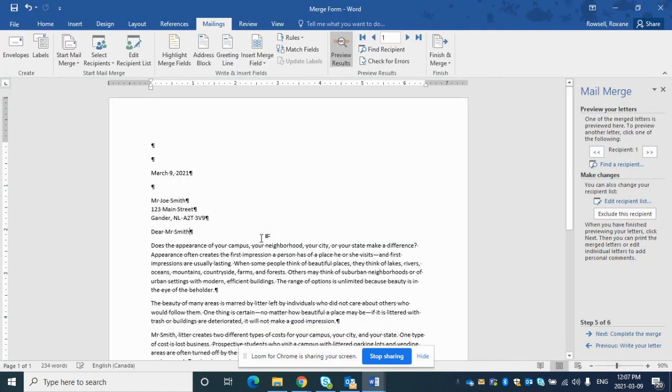So if it's a letter that you send out often, if you worked in a town office and you were sending out taxes, town taxes are due twice a year, for example, you can use the same letter every time and merge it each time as needed. You would just update your information and continue it.